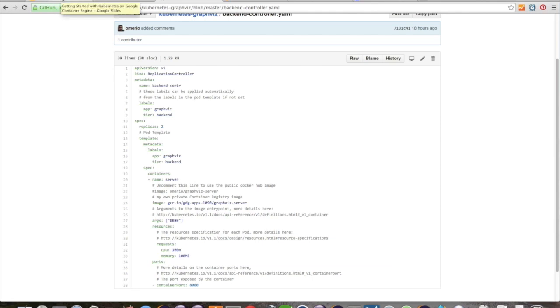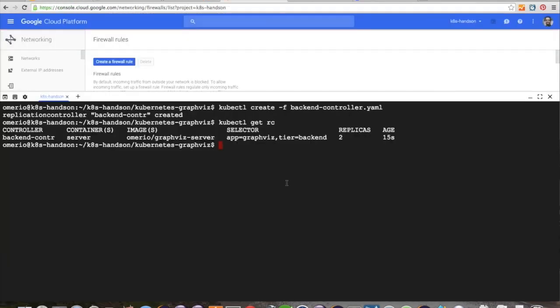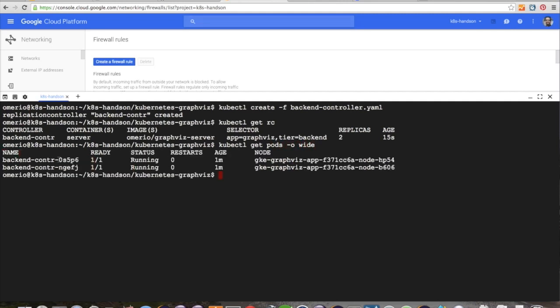Now if we quickly go back to the Cloud Shell and type kubectl get pods and pass the -o flag to show more details, and that says we've got 2 backend pods and these are the nodes they're running on.